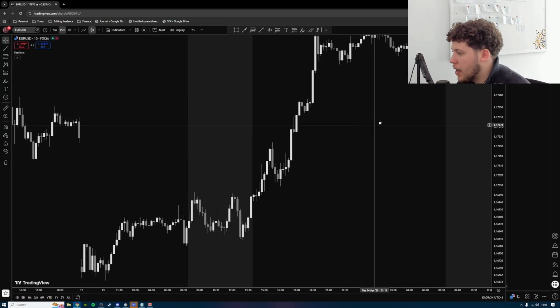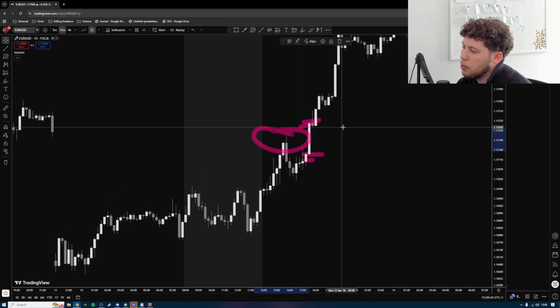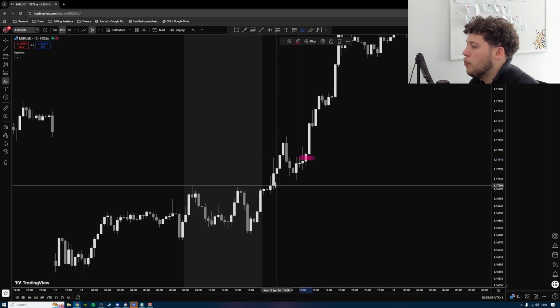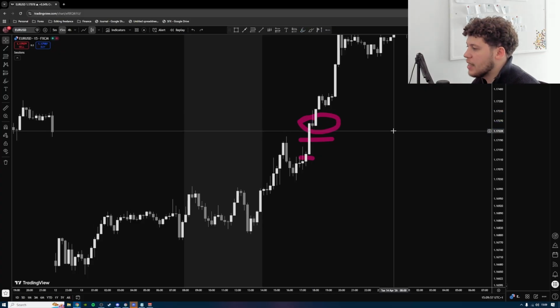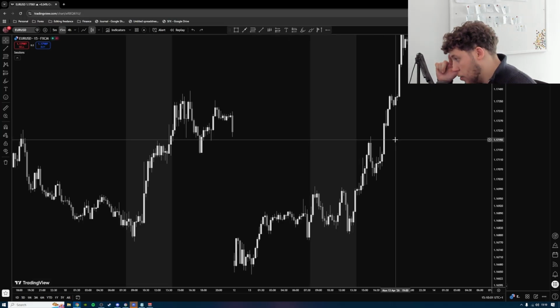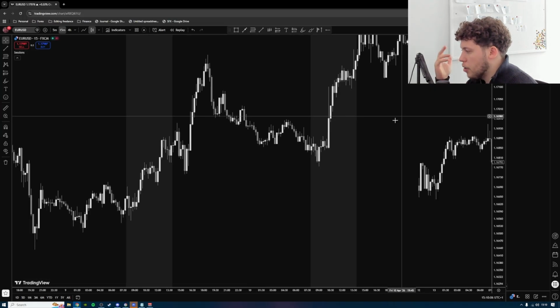Now, one that wouldn't be valid is this one here, because if you look, you need the one before, as I said, the one after, and the one in the middle that typically breaks structure to all be in the same direction. However, what do we have here? The one before, great, same direction. The one that breaks structure, great, same direction. But then we have the next candle that's actually a down candle. So that would not be a valid setup. So that's what you need to look for, okay? You need to look for it being 3 that break structure.